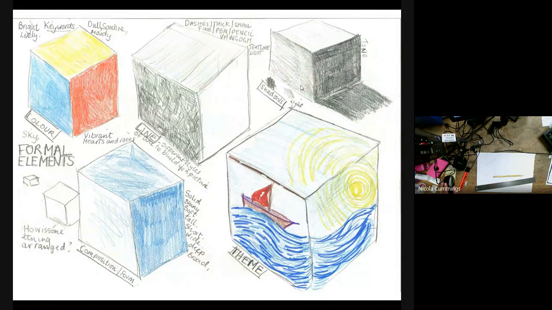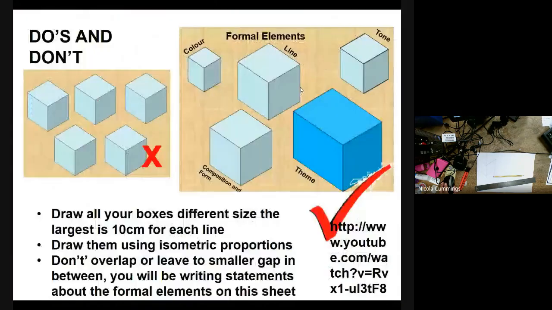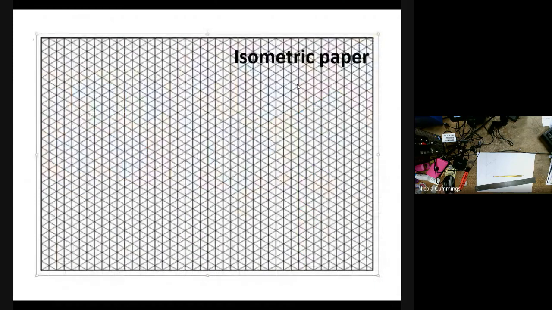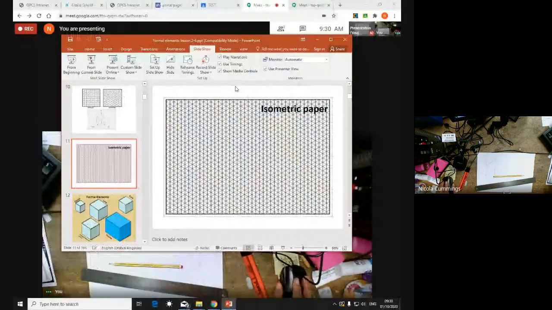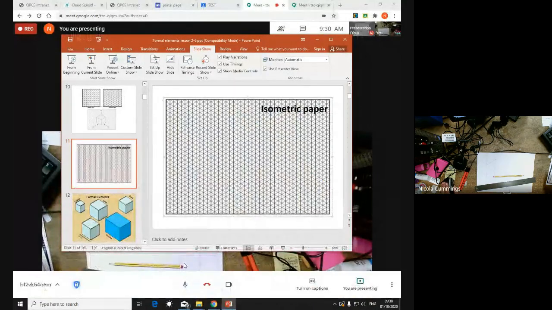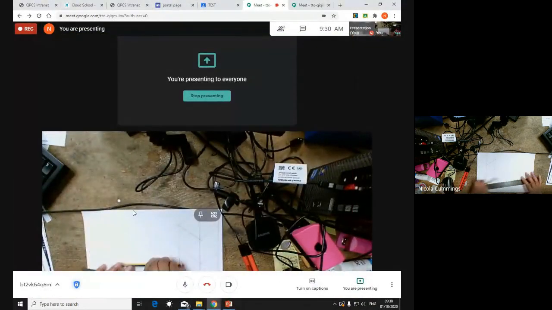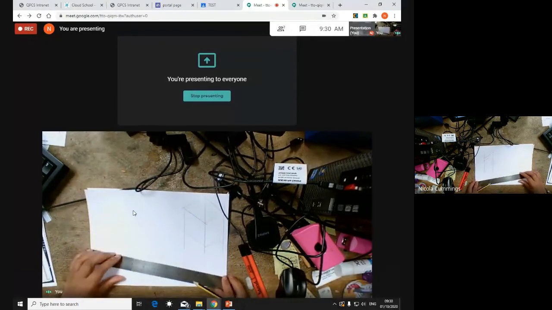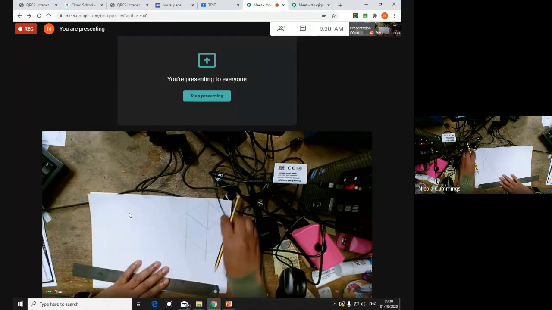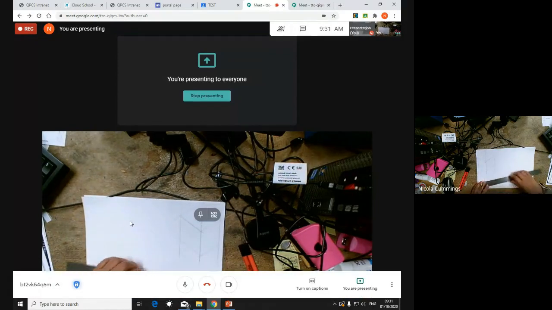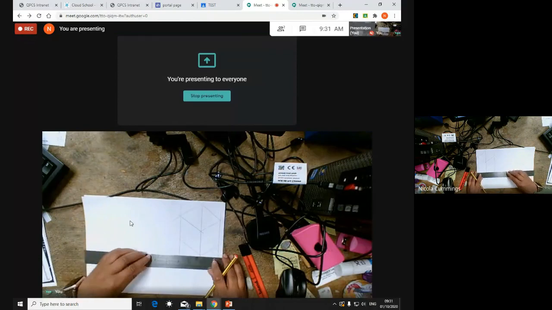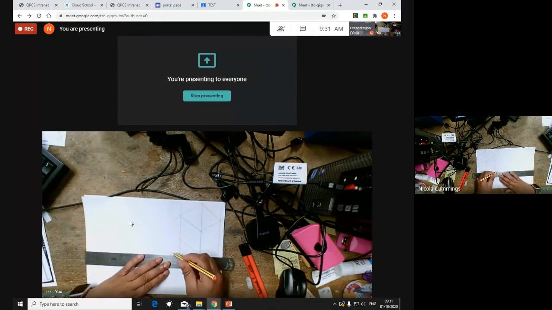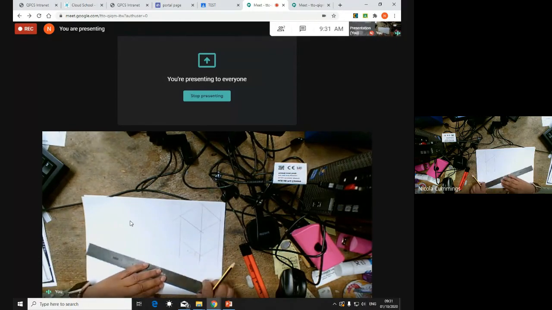So before we get to this stage, I would like you to have a look at how to draw a cube. First of all, I've drawn this cube out so that you can see exactly what the cube should be looking like. If you happen to have a compass or a protractor, this angle here should be around 30 degrees. And we can only get that by drawing the cube in the following way.